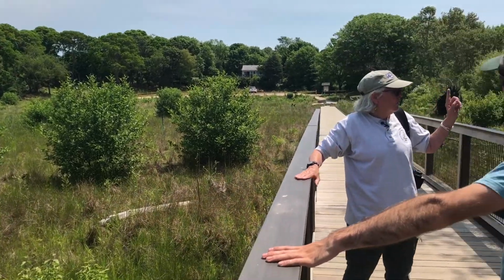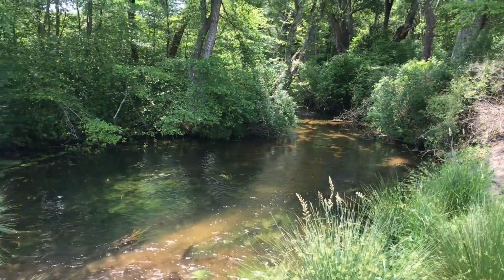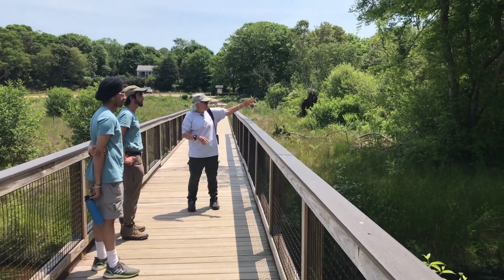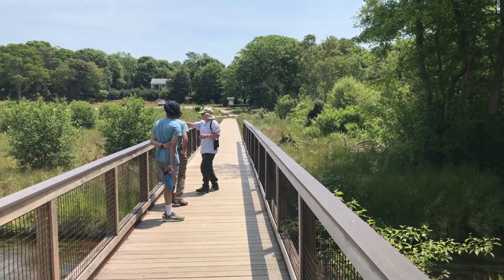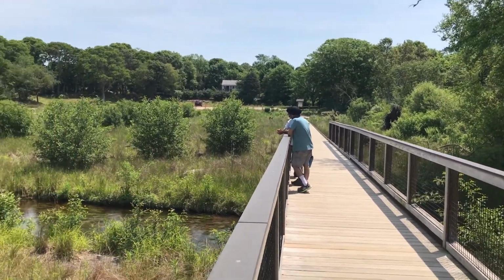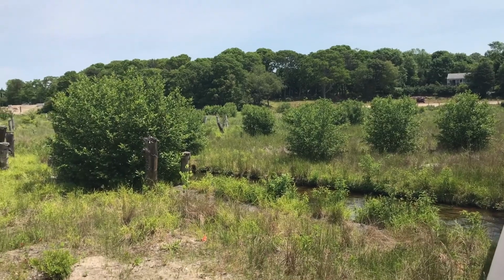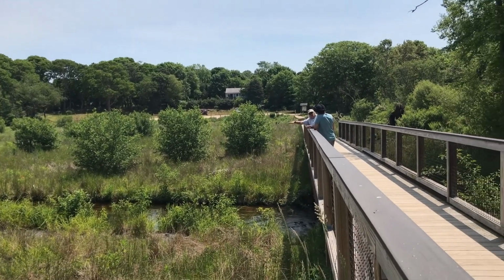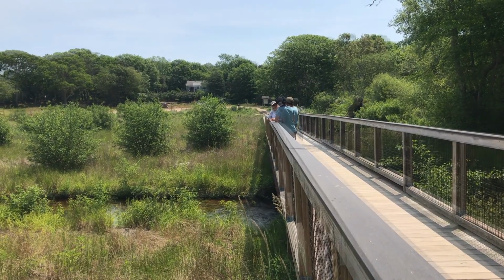Mm-hmm. So the ocean is like 1/3 of a mile downstream. The salt water, on a high tide, comes up to within probably 100 yards of here. But you see we have a stream gauge. Mm-hmm. And Chris from Coonamessett River Trust and Nick Nelson from Interfluve, who designed all this, were looking at the records. And a couple of years ago, they noticed in March, there are these 3 big peaks where the river went up. And it's like, well, what happened then? Well, it coincided with 3 nor'easters.